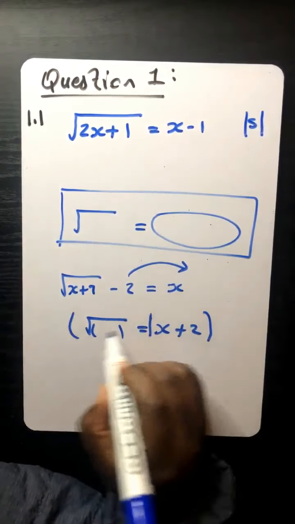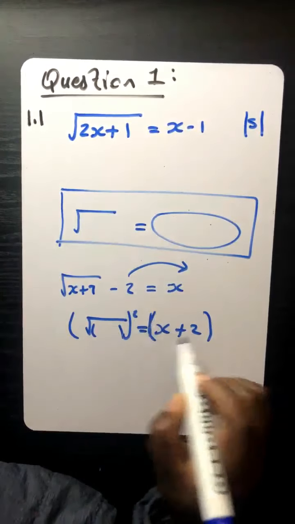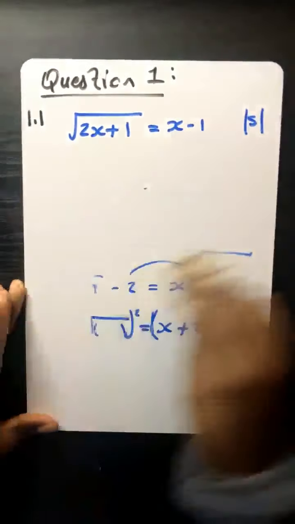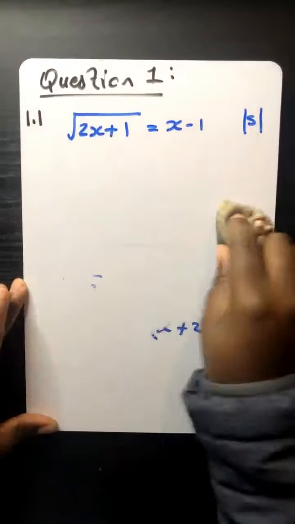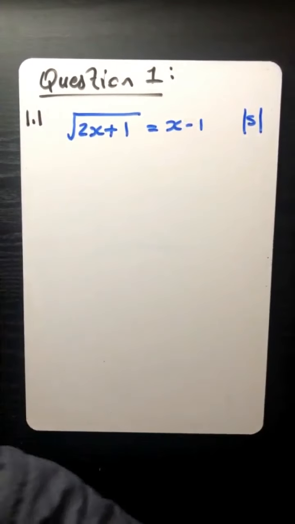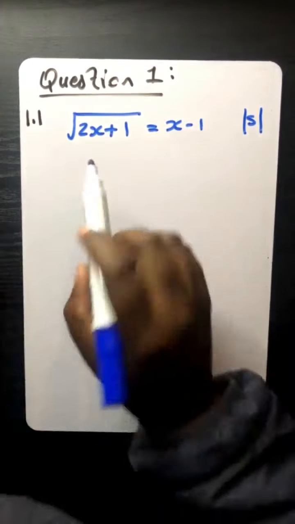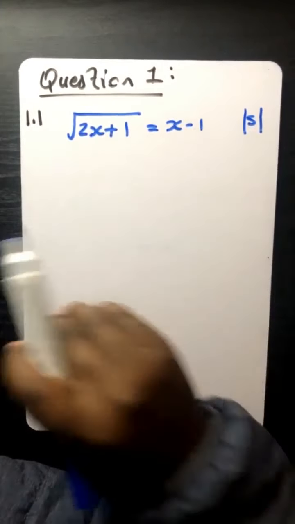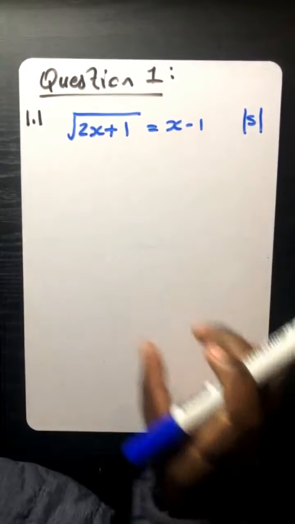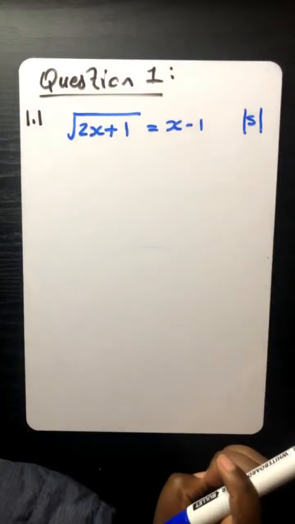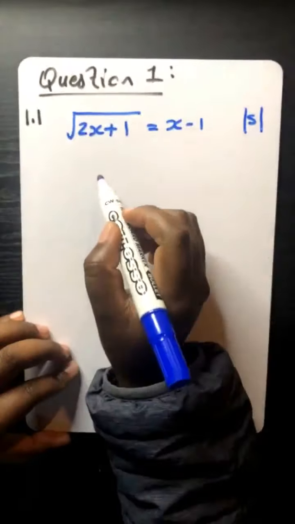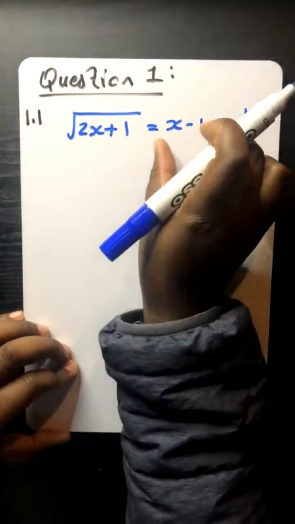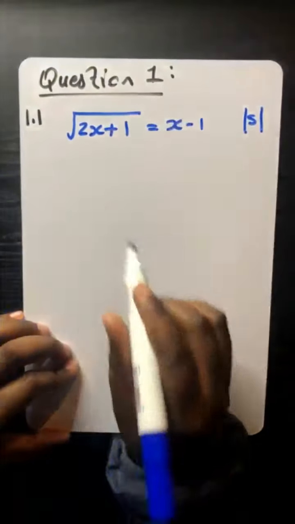It's because you want to remove the square root. Whatever you do on the left, you do on the right. So let's try to solve that problem that we are given over there. That's how you approach this type of problem that has a square root. You just know that you need to remove everything and put it on the other side and remain with a square root on the left side. In this case, the examiner made it easy such that everything is already on the right, and we have this thing with a square root on the left.